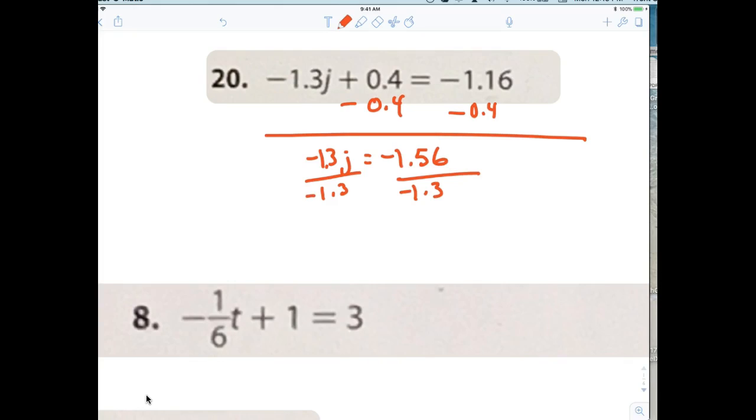All right? And so now, don't be confused with the decimals, right? We just move the decimal over one, move the decimal over one. And so it's now like 15.6 divided by 13. So, Ben, what was that?